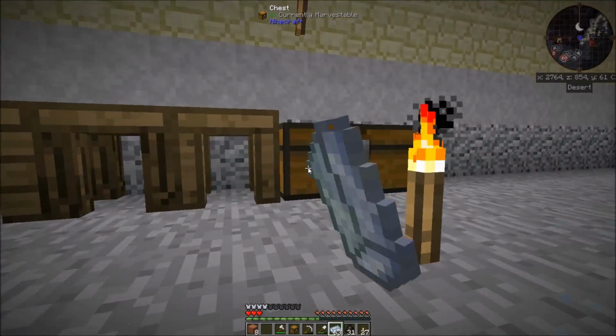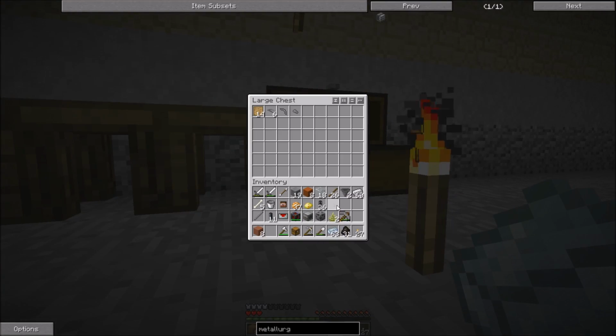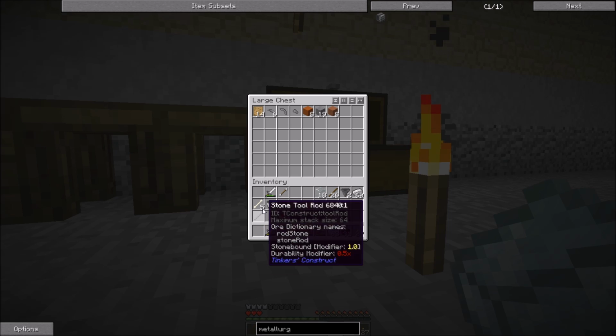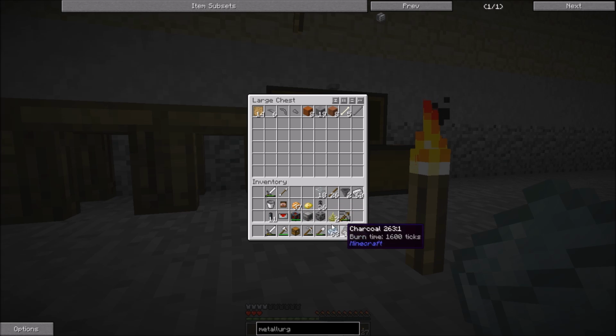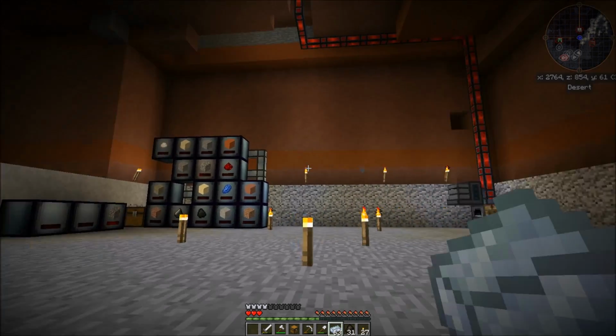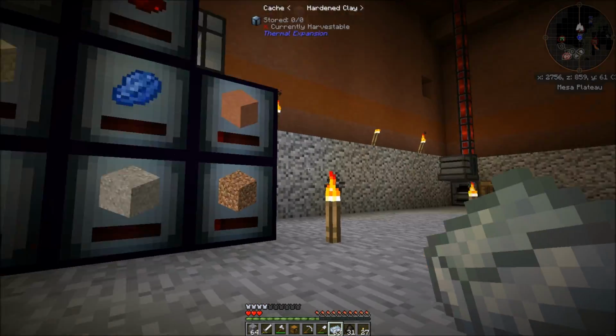I need to drop off some of this garbage though. Not really all garbage, but you know what I mean. Like, I don't really need 2 swords that I'm carrying around. Some of these tools. There's my steel casing. I really don't need that. I'll put it away. Get rid of you, poisonous potato. There we go. So let's grab this.